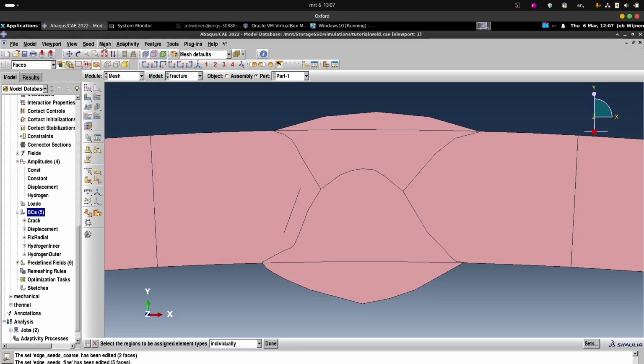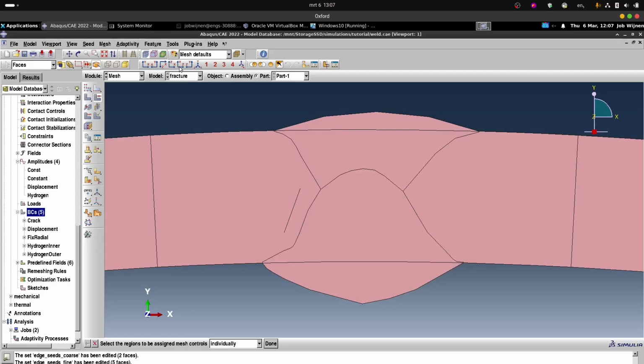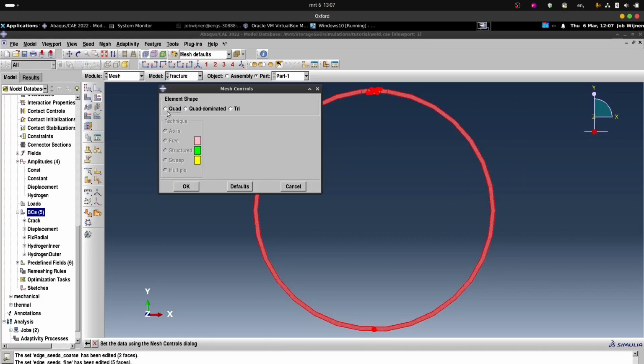And let's finally check also the mesh controls to make sure that we only have quad elements in our mesh. Okay, so I want to set this to quad only.